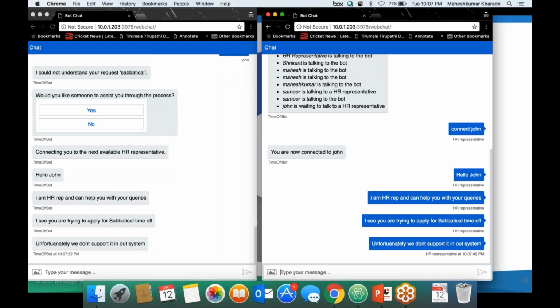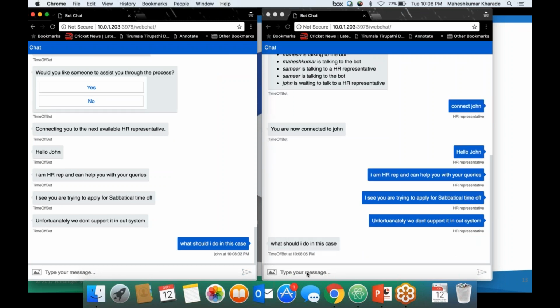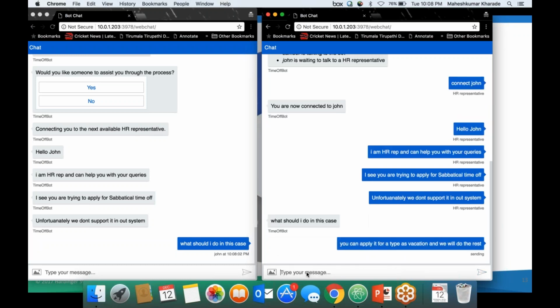Now the user is clueless, like what should I do in the next step, right? So he'll say, okay, what should I do in this case? So now he'll give him a resolution: you can apply for it as a type of vacation and we will do the rest.